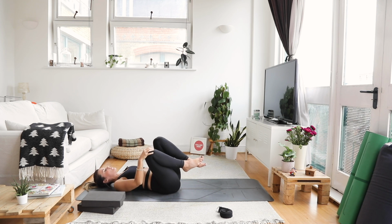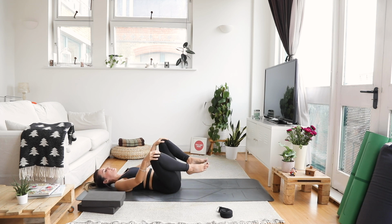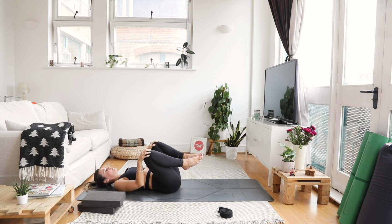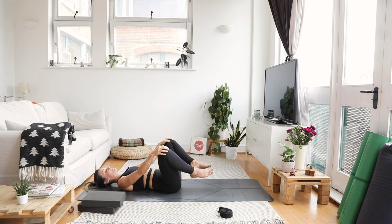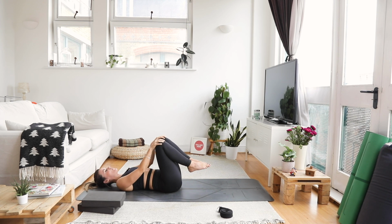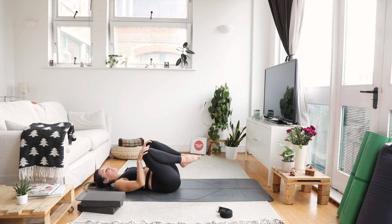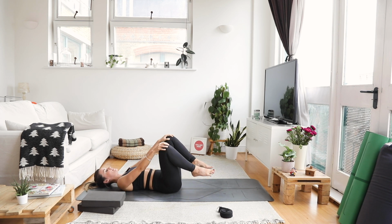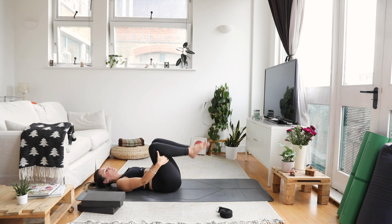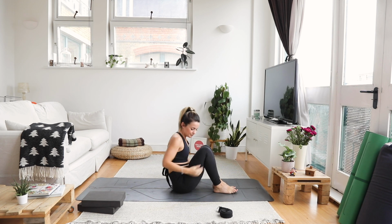Nice. And then from here, place one hand onto each knee. And then you're going to begin to circle the knees in opposite directions. They might be small circles, and that's fine. Relax your feet and just let the arms do the work. Good. And then circling the opposite way, maybe they start to get a little bigger. Lovely. From here, we're going to gently rock up and down the length of the spine a few times and then come to seated.